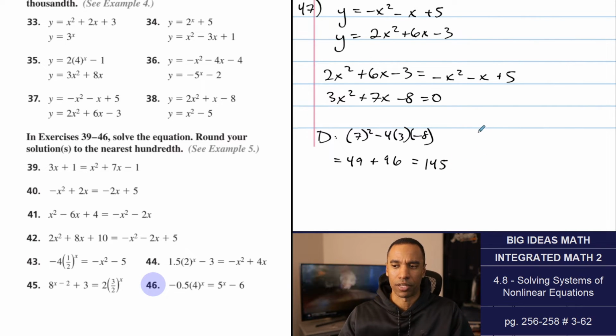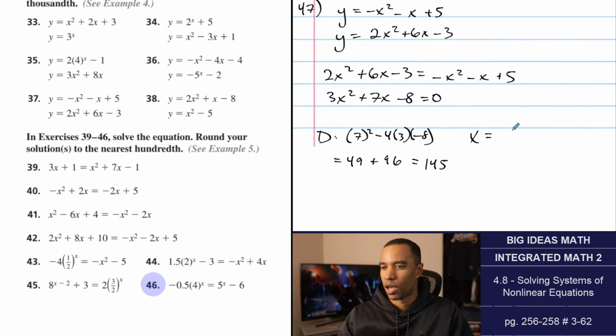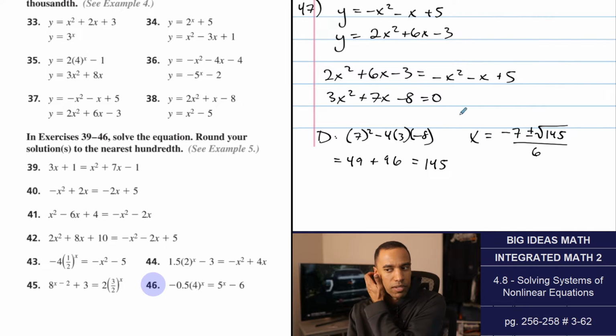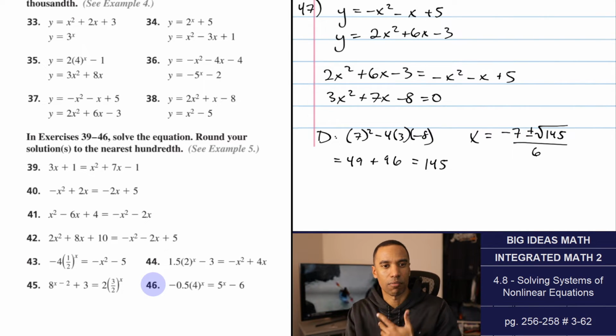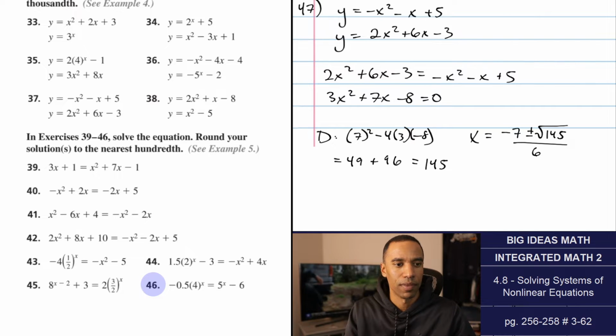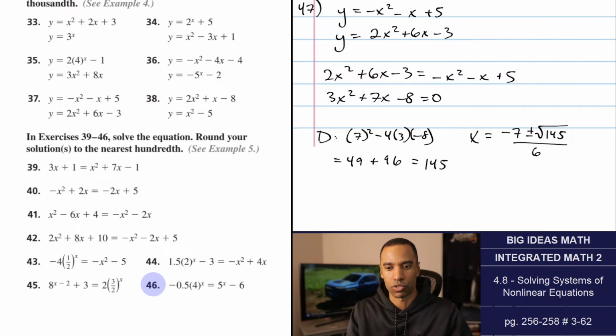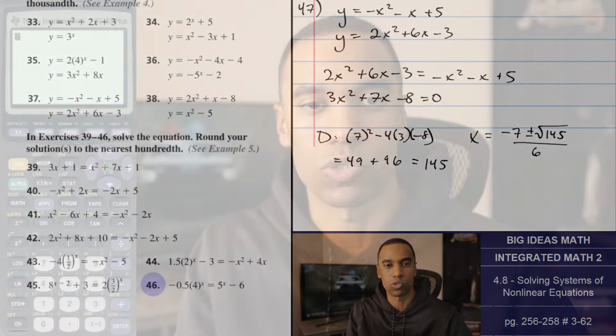Either way, we're going to use the calculator, right? So x equals negative b plus or minus the square root of b squared minus 4ac all over 2a, 2 times 3 being 6. So let's use these. We're going to do negative 7 plus this, negative 7 minus this. I guess we still got to use the calculator. But let's check those ones out, and then we'll compare them to the answers from before. They should be the same. I mean, this one will be more exact because we don't have to do any rounding.